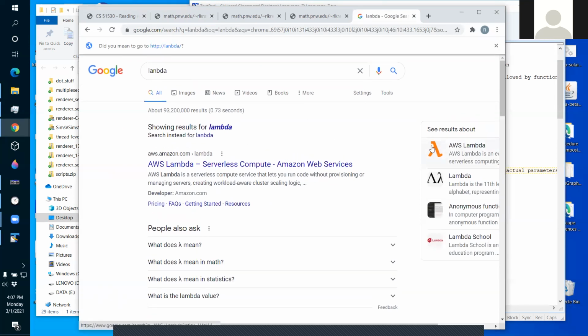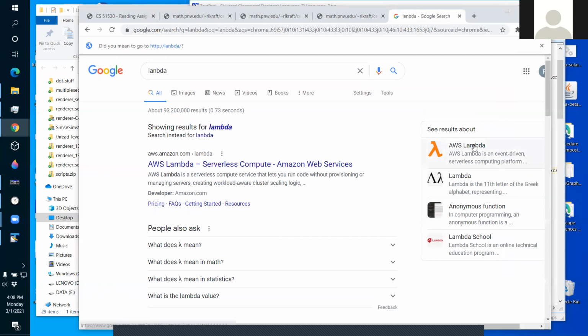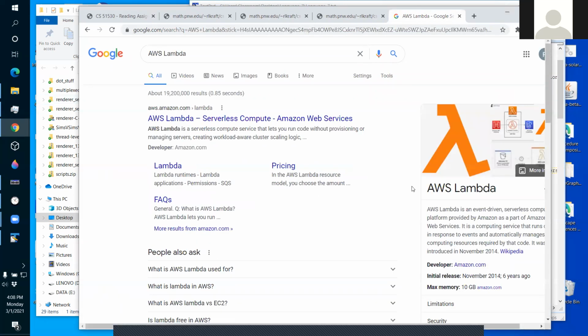See the symbol for lambda? If you ignore that part, that's a slash. And AWS Lambda: there's a notion of lambda expressions in cloud computing. This is actually really interesting, and it's one of the reasons why I want you to learn this stuff. Modern cloud computing is based on Amazon. AWS stands for Amazon Web Services, and one of their biggest features is AWS Lambda. There's this notion of lambdas in the cloud.